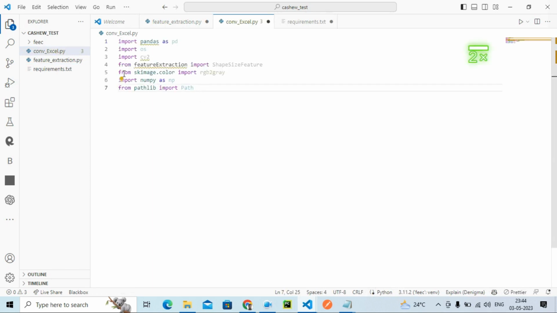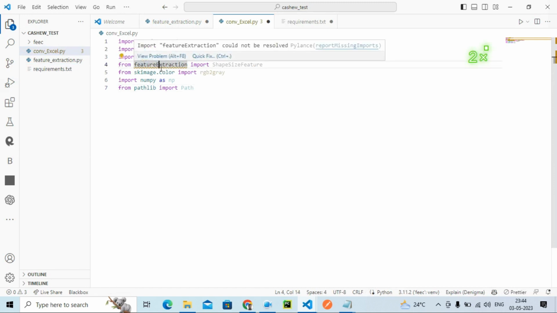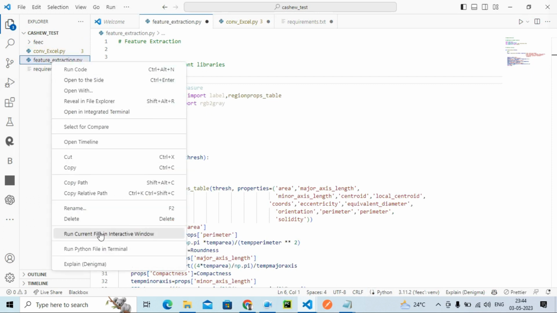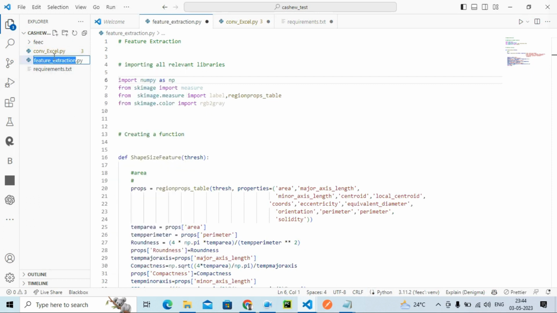Is it showing anything here? From feature underscore extraction, feature underscore extraction. Otherwise, what I will do is rename this file, folks, to avoid confusion, basically.